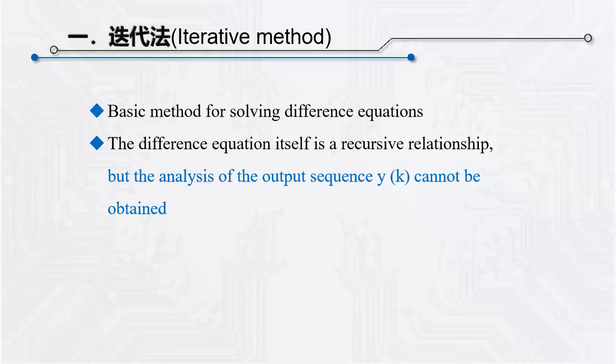First, we introduce the iterative solution to the difference equation. The iterative method is the most basic method to solve the difference equation. It is solved by using the recursive relation of the equation itself, but it has the disadvantage of not getting the analytic value of the output sequence y of k.